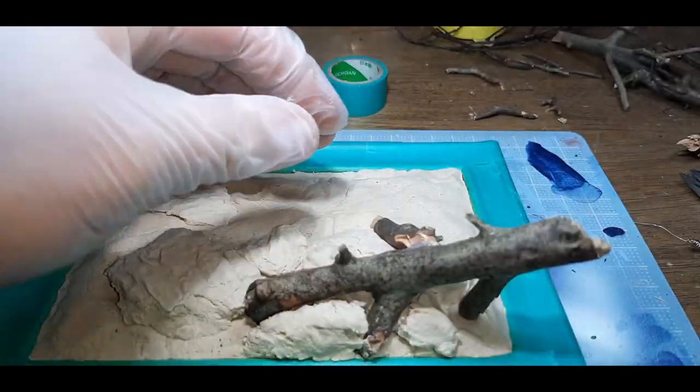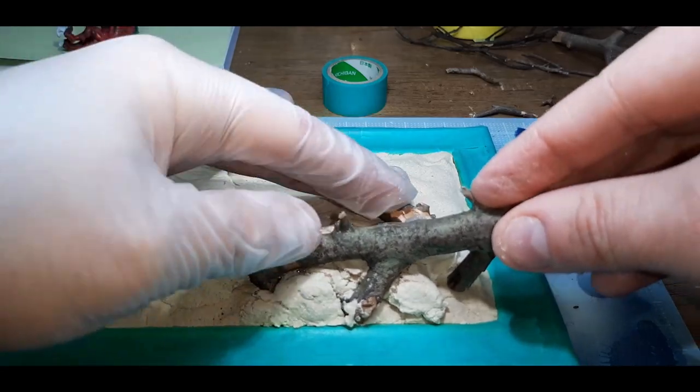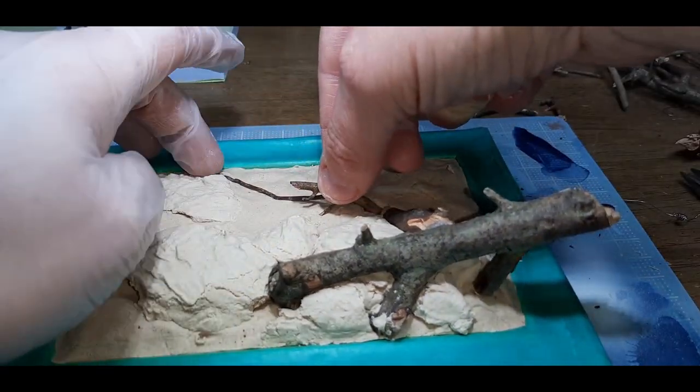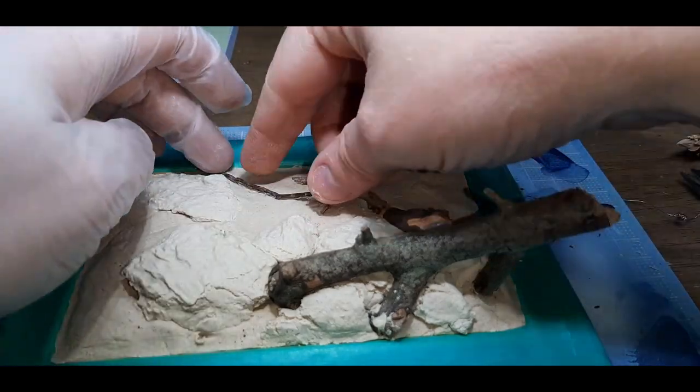Once I was happy with the final position of the log, I've glued that into place using super glue. Using another little separate piece of twig, this will represent the roots going into the ground and make the tree look a lot more natural. And again, I've glued this into place using super glue.